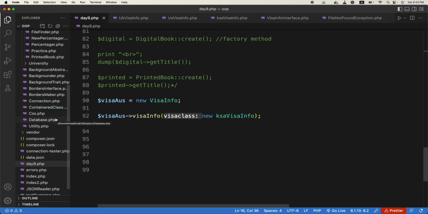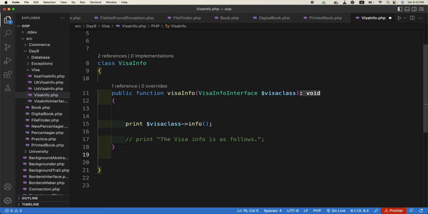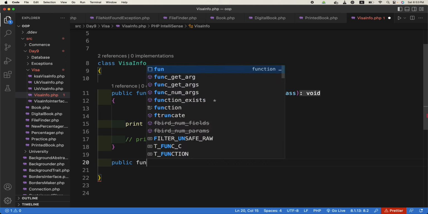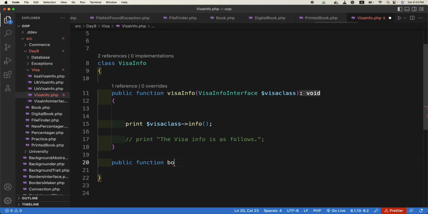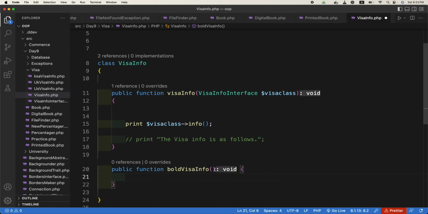But because this is related information and we can change it right now, let's create a new function here, public function bold visa info. It also returns a string, or maybe just nothing, and it is also passed this visa class like this.